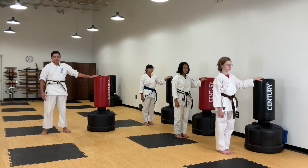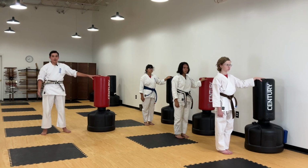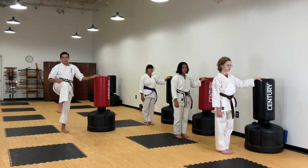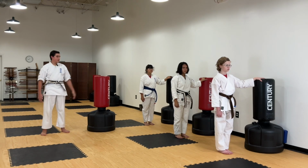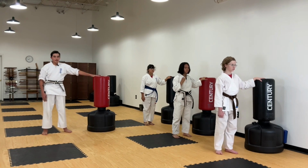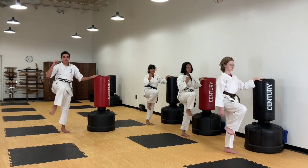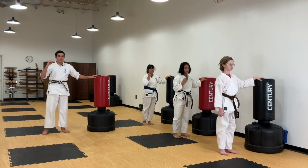We'll use the bag for balance and I'll count one for each part. So it'll be ichi, ni, san, shi. Let's begin class. Ichi, ni, san, shi. Other leg.